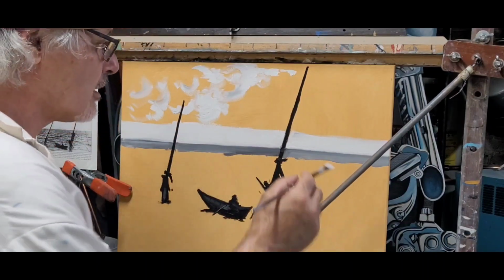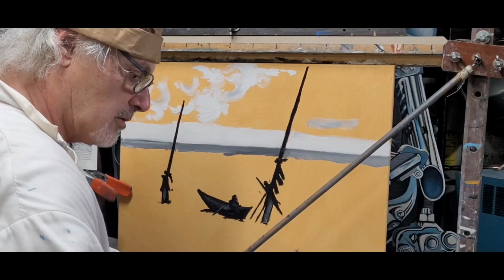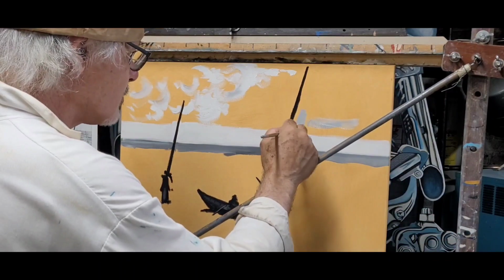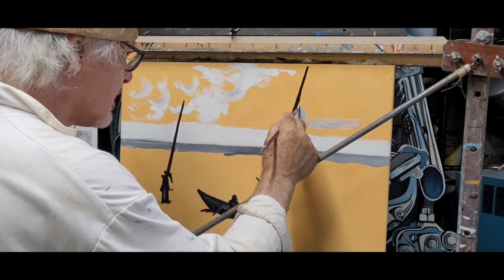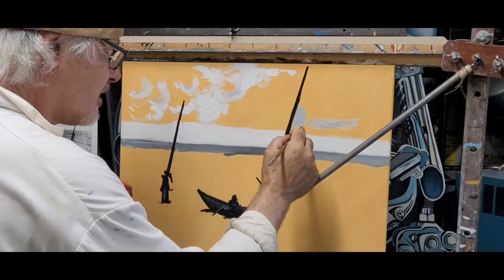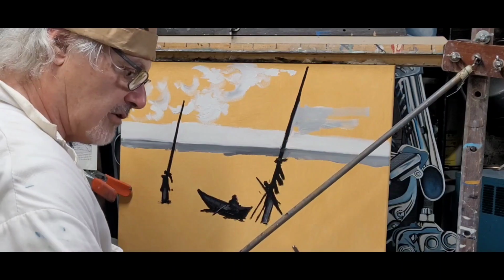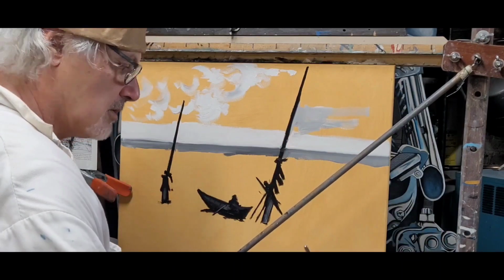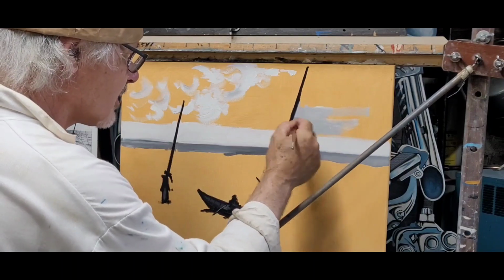And this is where we paint this in. Makes it a little thinner, so it goes on nice and smooth. And we go, there we go. We cut this right, nice and line. Cut this line nice to the mask. And then we're just going to paint this color in right about that height right there. We're going to come down and we're going to go right across like this.